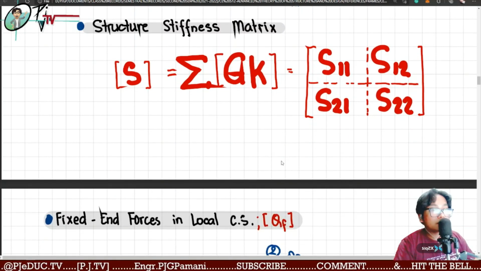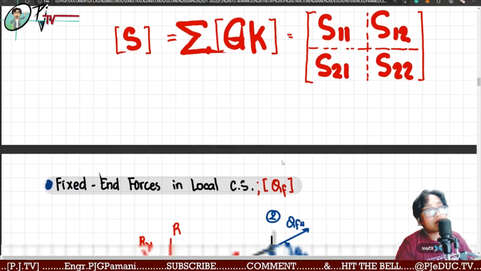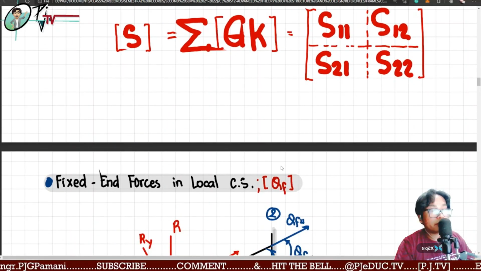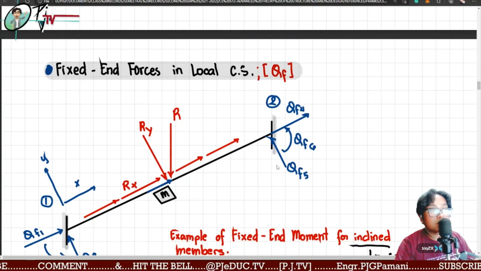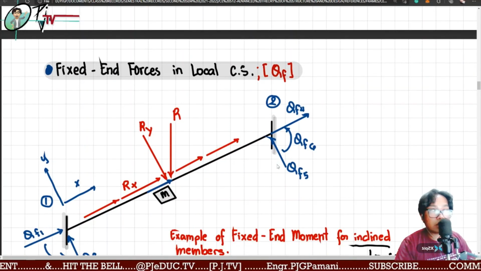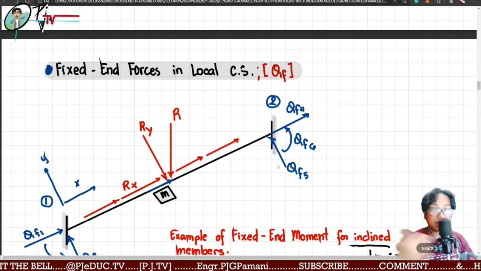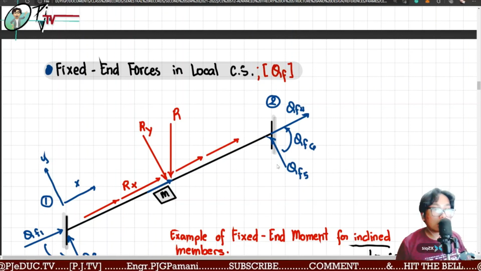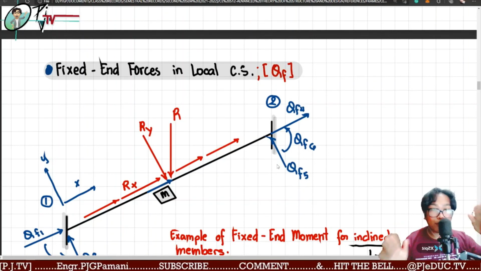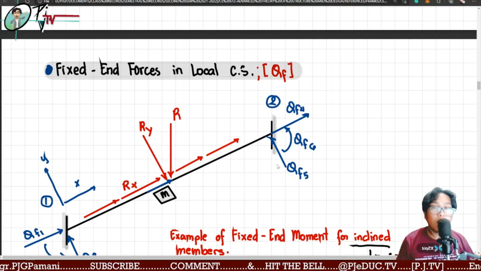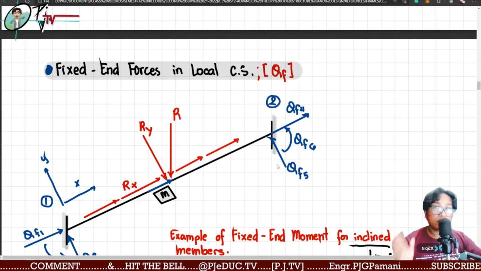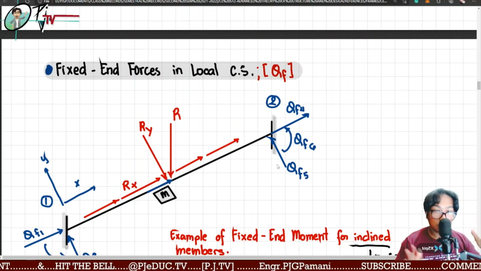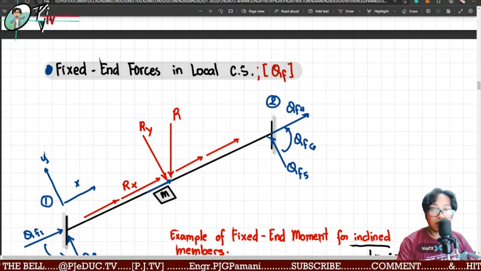So after performing or plotting your structure matrix, we may then start finding our fixed end forces on its local coordinate system. So just like what we did with beams, kailangan nating isolve yung fixed end moments or fixed end forces on each of our members based on those applied member loads, no? So that will be on our next lecture.